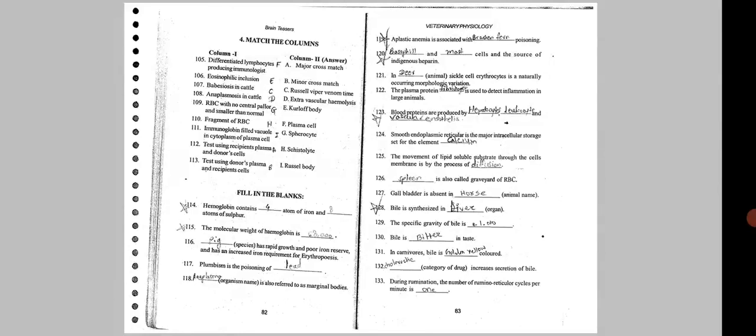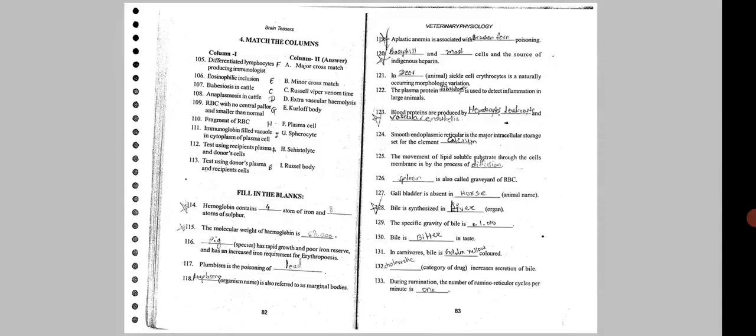Aplastic anemia is associated with bracken fern poisoning. Bracken fern poisoning causes hemorrhages. So if an animal is suspected of poisoning and has hemorrhages and aplastic anemia, then it will have bracken fern poisoning. This should also be part of the differential diagnosis. Anaplasma marginale is also referred to as having marginal bodies. Red blood cells having marginal bodies can be suspected for Anaplasma marginale. Plumbism is poisoning by Pb, or lead.